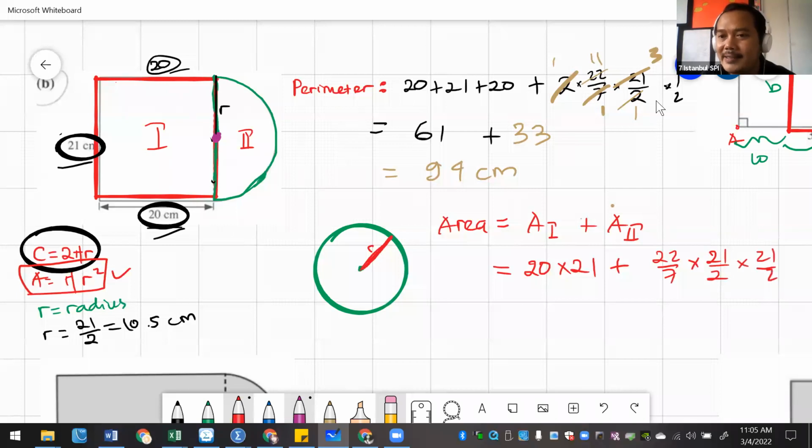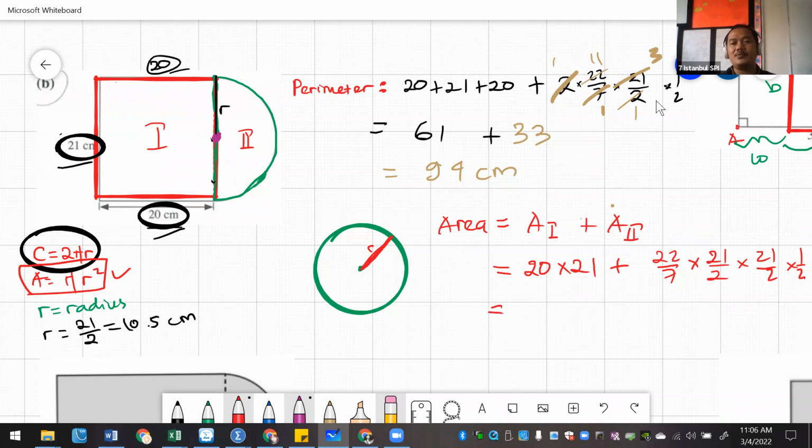Nah, tapi guys, ingat ini kan cuma setengah lingkaran. This is just half of that circle. Jadi harus dikali setengah ya nggak? Atau dibagi 2 ya. Okay, so here we go. We have the calculation. Again, guys, if you don't want to bother yourself with the calculation, just use the calculator. Ya udah tinggal masukin aja kalkulator ya.